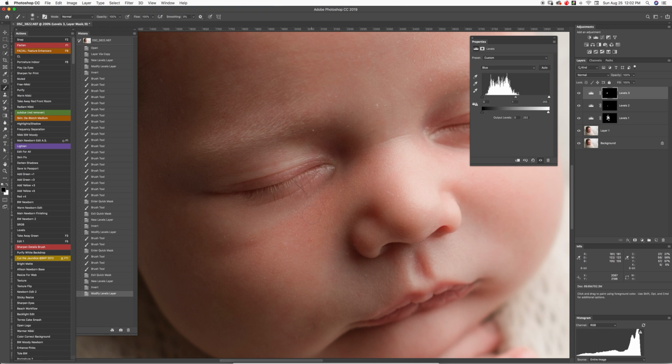So I'm going to bring my brush back, set it to white at 100% opacity. I'm going to make my brush smaller and just paint this on any areas that we may have missed. So right there, and go into there, and there you go.